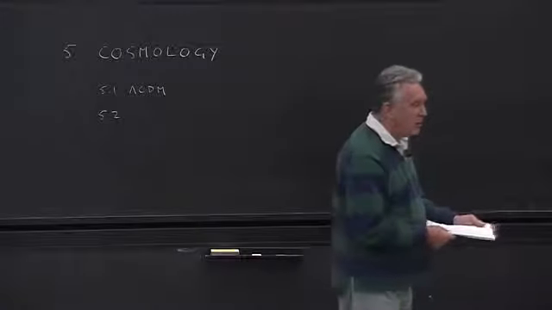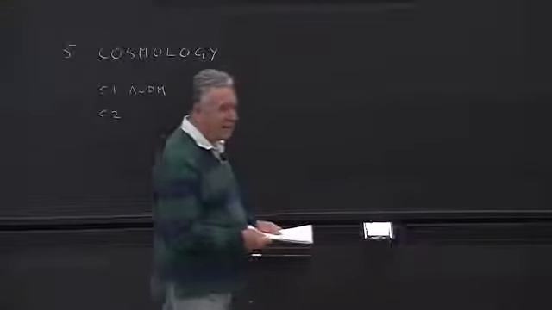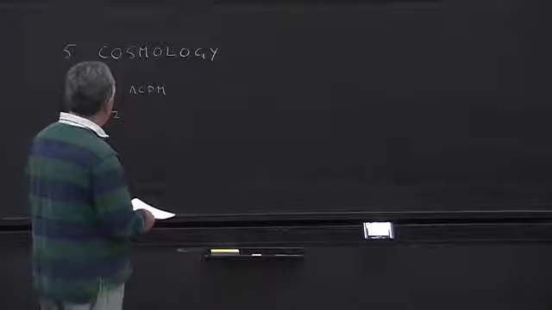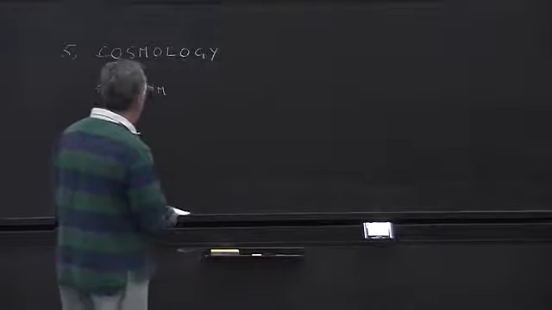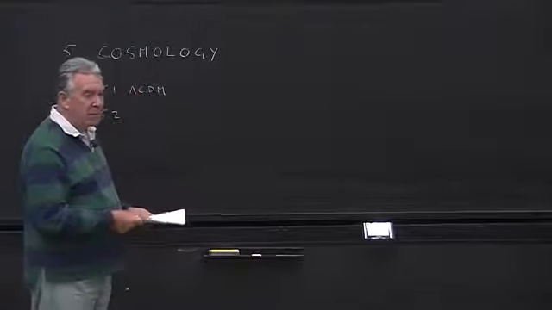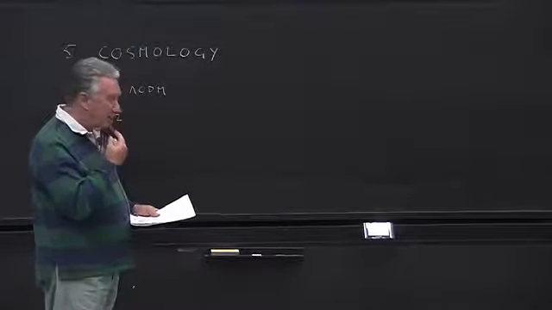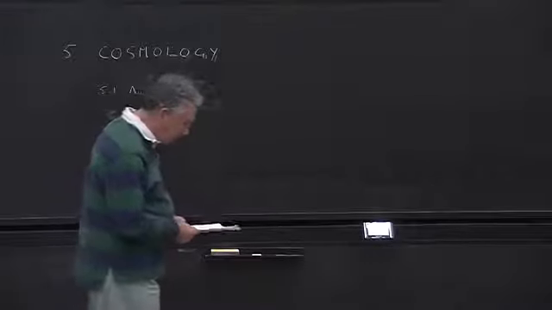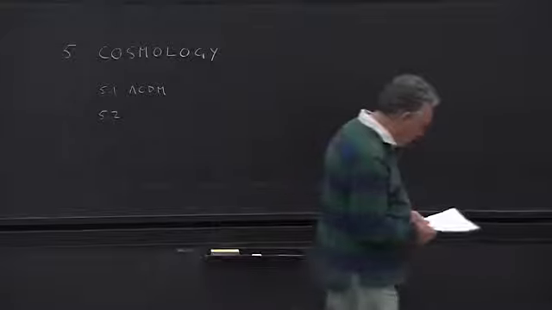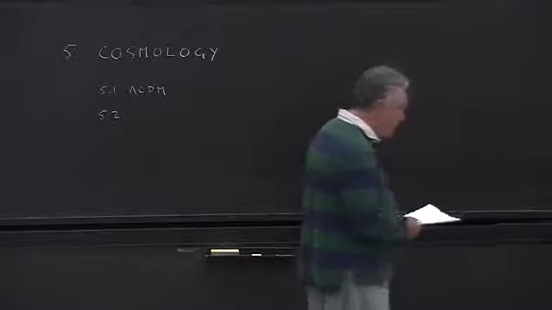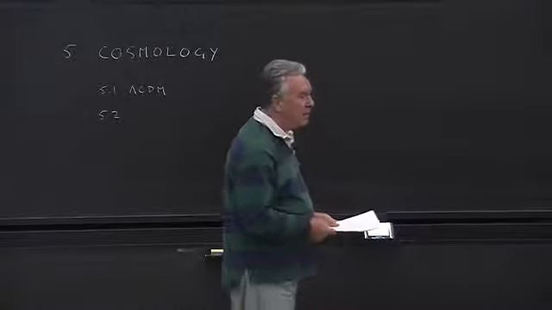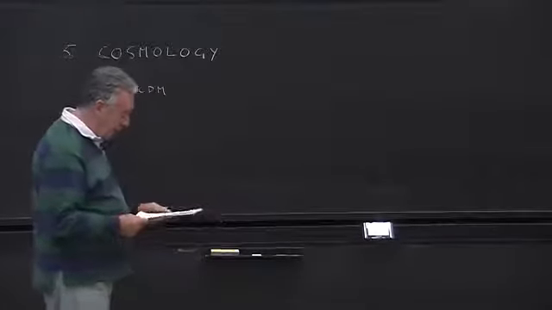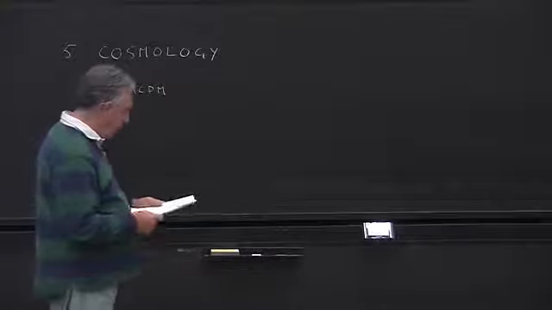We've got the history of the universe to complete in one class, so we better get started. Obviously, we have to be selective in what aspects of cosmology we're going to discuss. I'll briefly summarize the standard model of cosmology without going into the details of why, or at least not all the details of why it is the standard model.